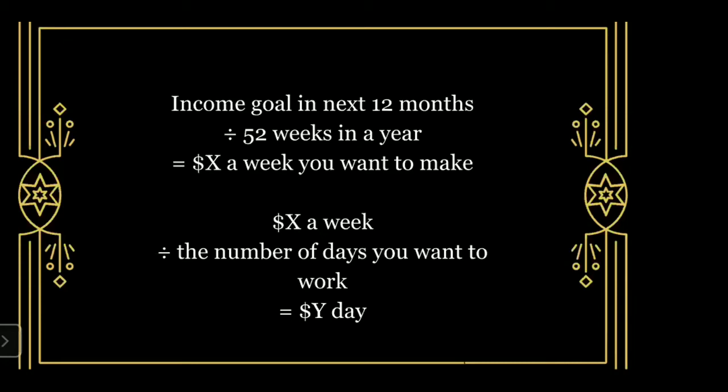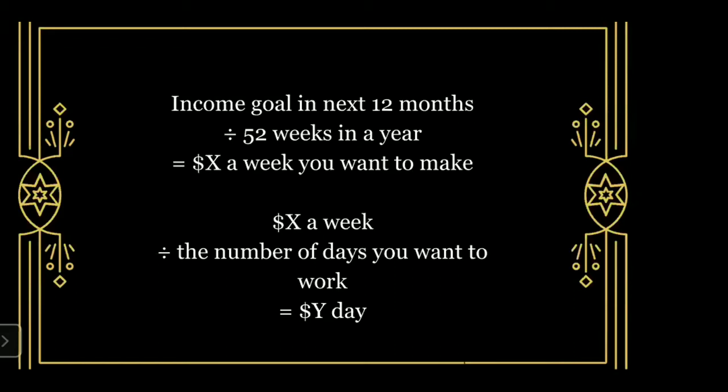And so you'll take the total number and you divide it by 52 weeks in the year, because that's how many weeks there are in the year. Okay. And then you multiply it by how many weeks you want to work. Okay. So if you only want to work 1 day a week, then that's going to be different than if you want to work 5 days a week. Okay. And so we're going to go over this math together.